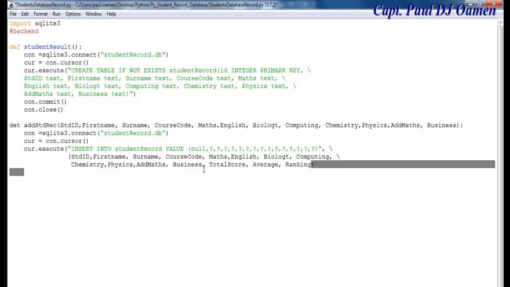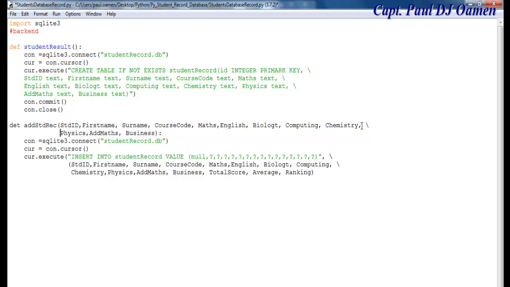These three are needed. Copy them. And let's just space, break, come right there, paste. And I also need that here. Comma, paste.